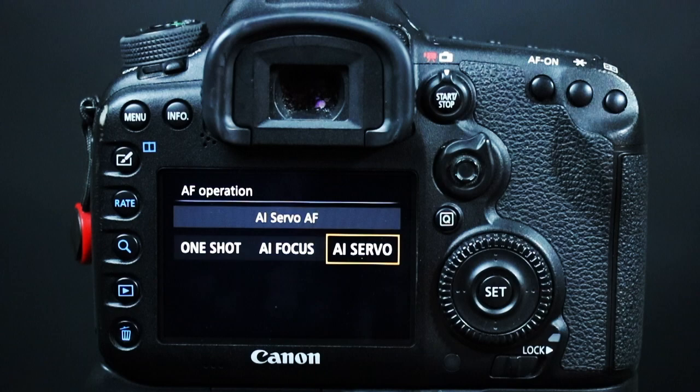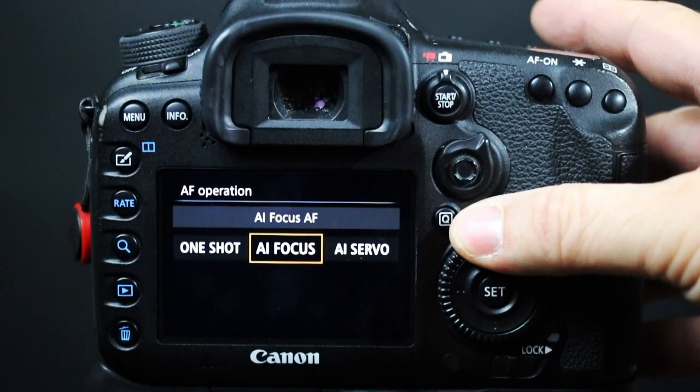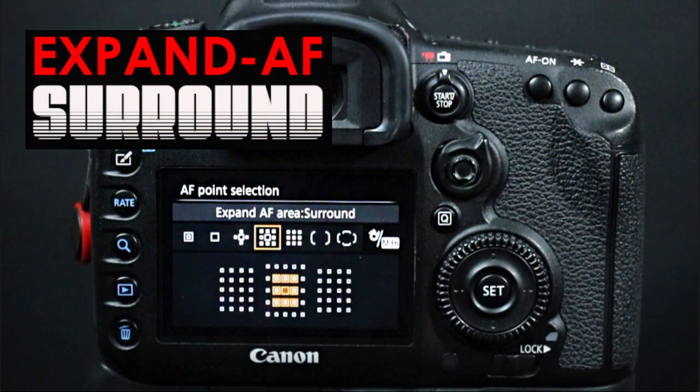Now the AI focus here is really a combination of both. When you're on AI focus, your camera will decide for you what the best option is, whether it's one-shot or AI servo. Whenever I'm shooting birds in flight or any wildlife, I always have my camera set to AI servo, and I set my AF to Expand AF Area Surround. And the reason I like using Expand AF Area Surround is because it allows me to use 8 surrounding focus points around one primary focus point.